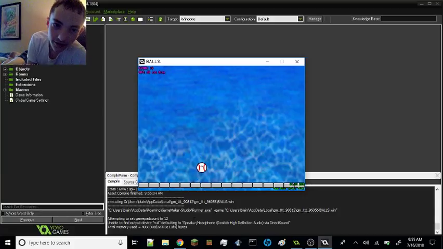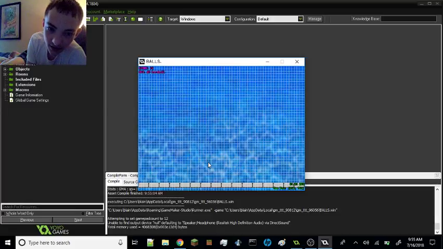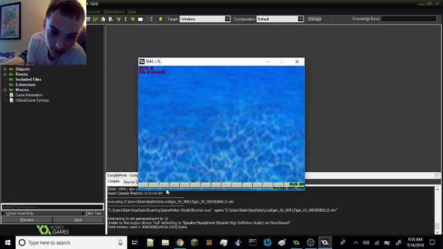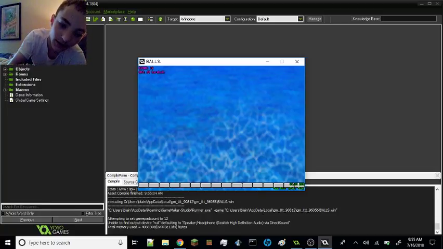So, here's how it works. You can press G to toggle the grid, W to make it show hitboxes and not show hitboxes. You can press F1, I think, to reset everything. You can press F11 to toggle full screen, which I won't do because I'm pretty sure it'll mess up the video.